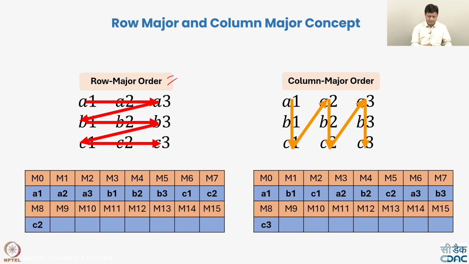So, you can see that the first row is going to be stored first, after that the second row is going to be stored next, and after that the next row. It happens in row major order. And then you can see how they are getting stored in continuous memory locations. But if you are using a language that supports column major order, then you can see how these elements are getting stored in continuous memory locations.